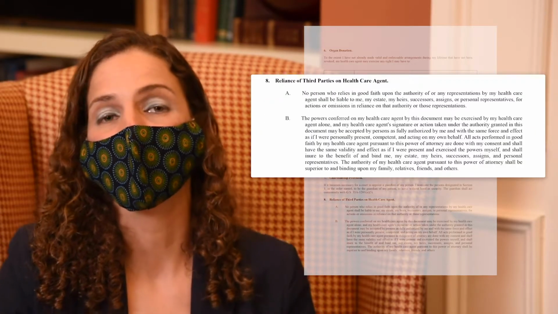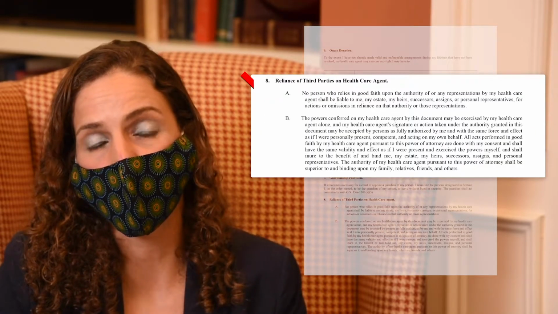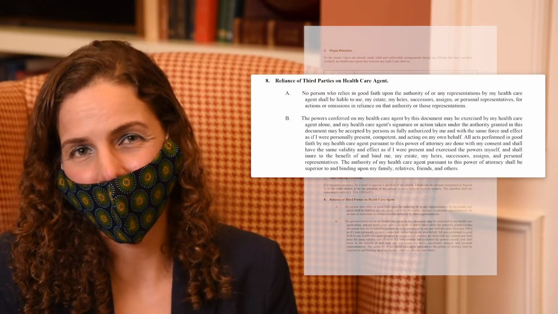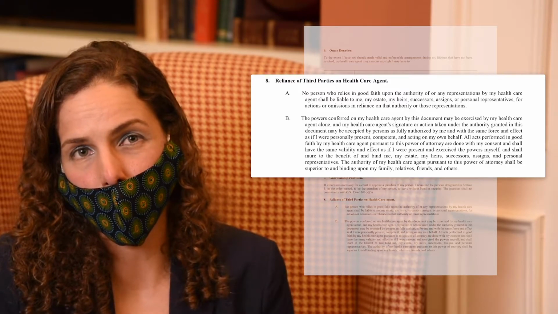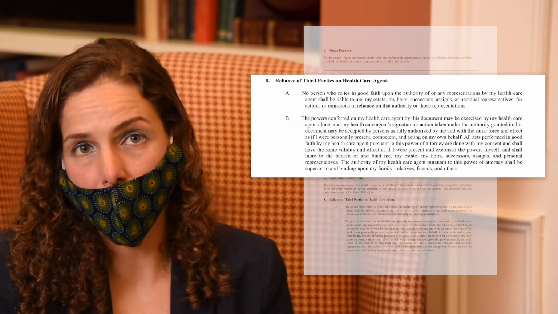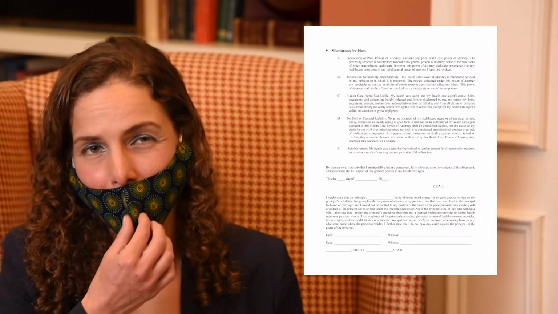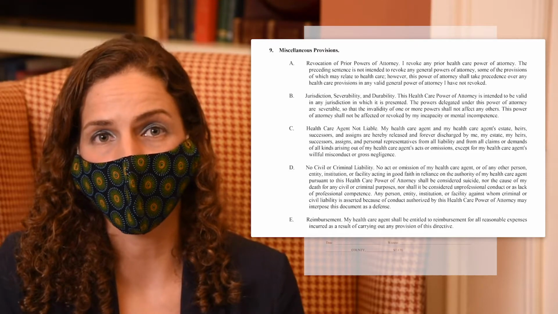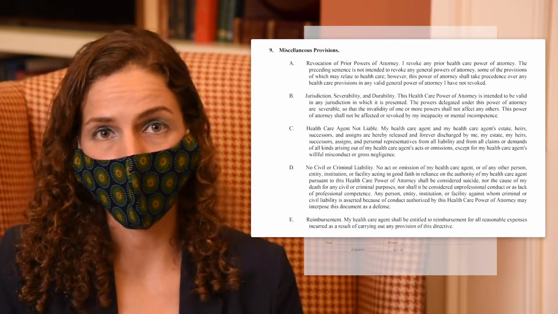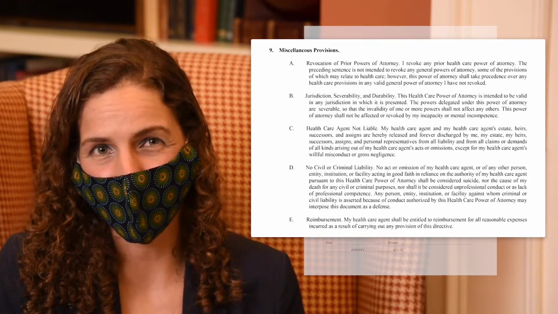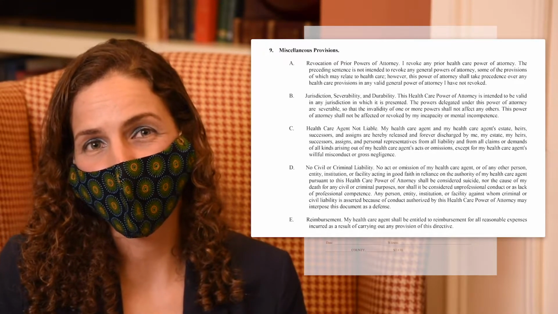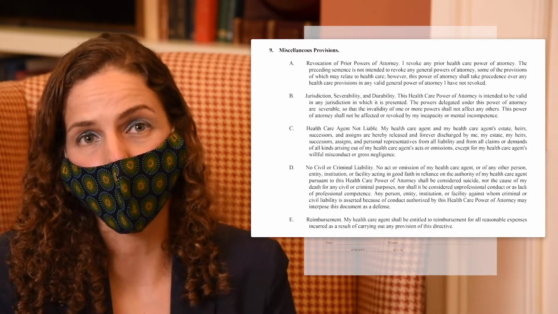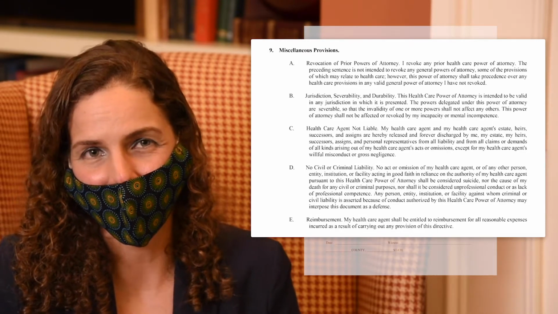Section 8 states that your physicians and your healthcare agent can rely on the instructions that you've set forth in the power of attorney, and that there's no liability to them for following your instructions. Section 9 covers a range of provisions, including the fact that this document revokes any prior executed powers of attorney, that it's intended to be governed under North Carolina law, but that it's also intended to be effective in whatever jurisdiction you find yourself in.